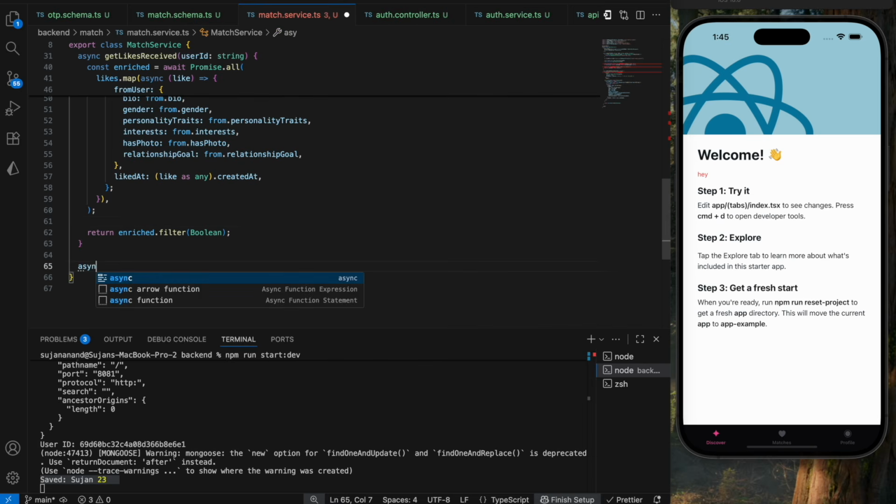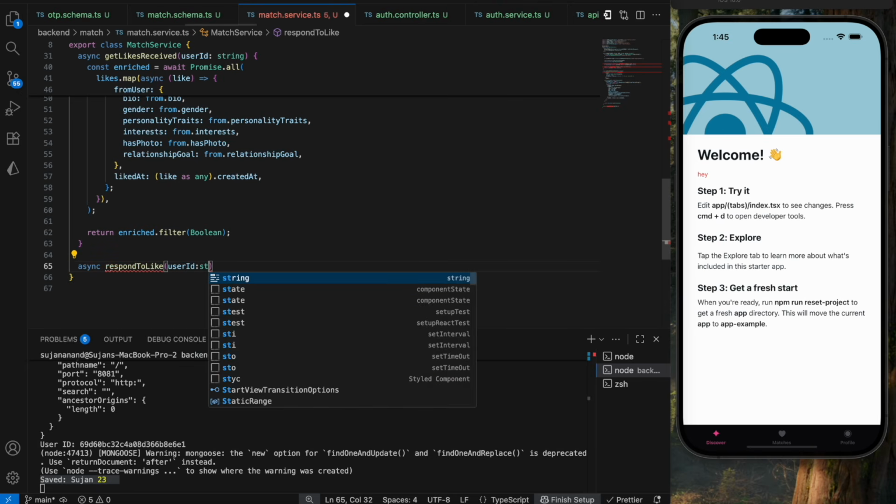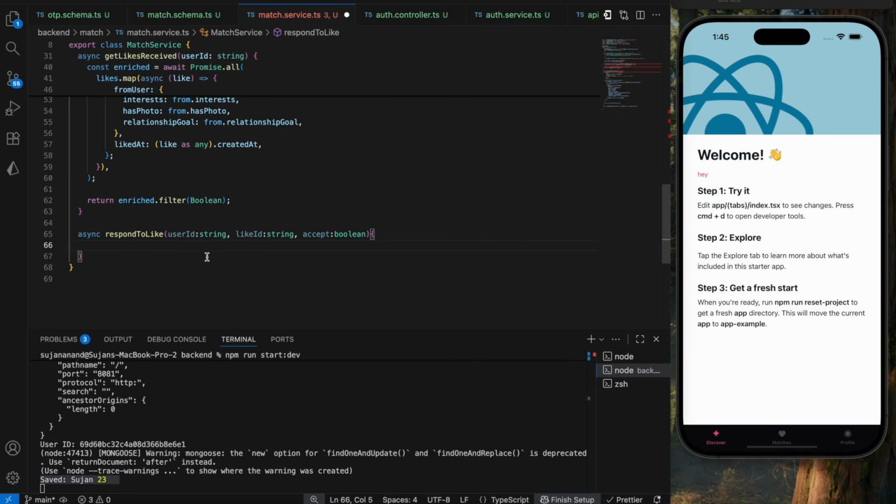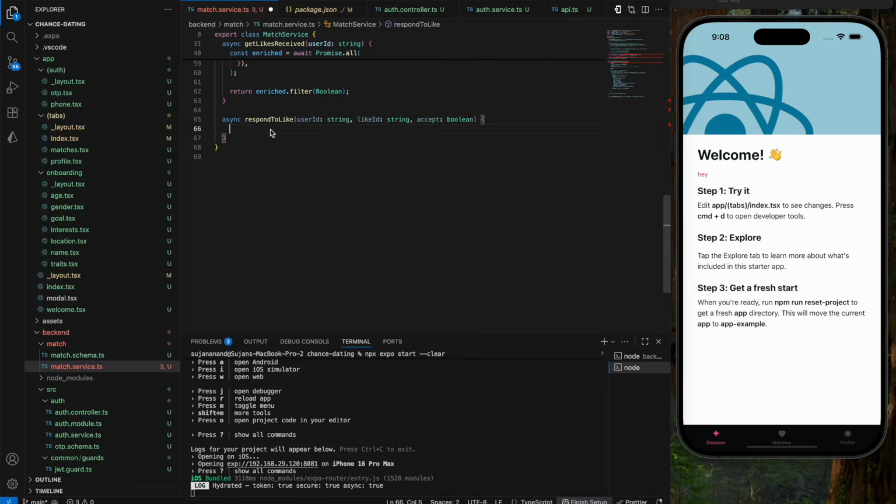So here I'm going to say async respondToLike. It's going to take userId of string, likeId of string, comma, accept of boolean. Okay, let's go ahead and write the implementation. So here first of all I'm going to check the types condition.